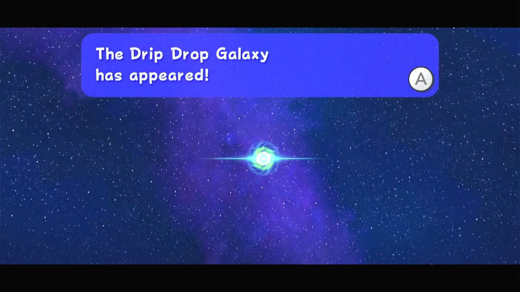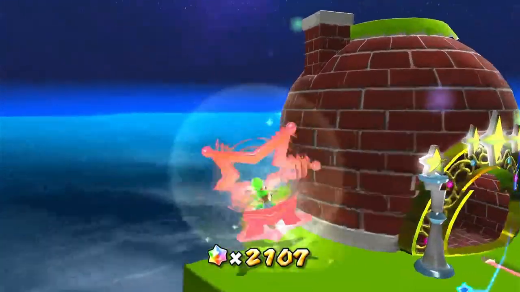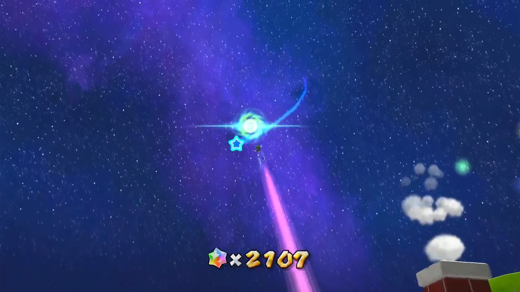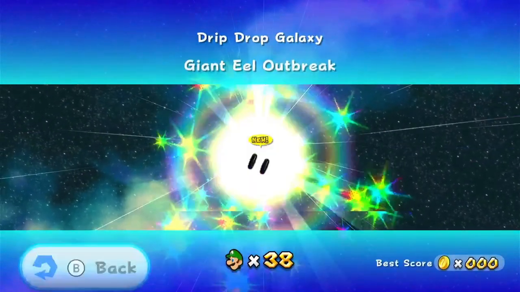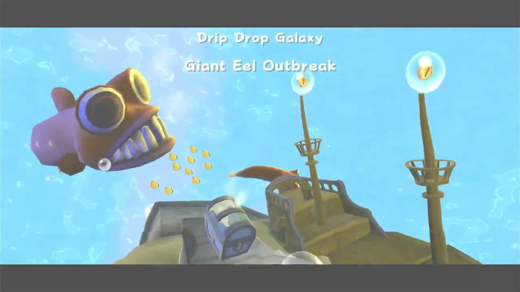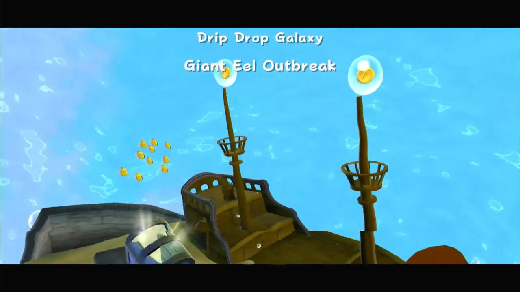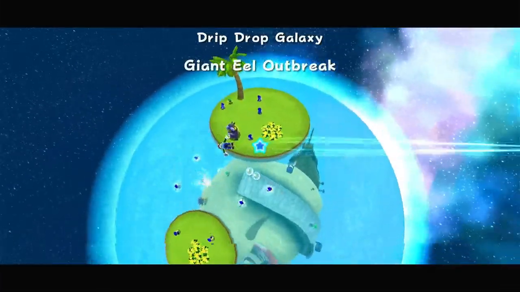Looking at this area. The Drip Drop Galaxy has appeared. So we'll do that first, because we'll go back to the comet anyway. And this mission is Giant Eel Outbreak. Now, believe it or not, if you complete this galaxy, you will unlock another galaxy in one of the other domes. Because if you don't get this, you won't get one of the other galaxies. So, yeah.